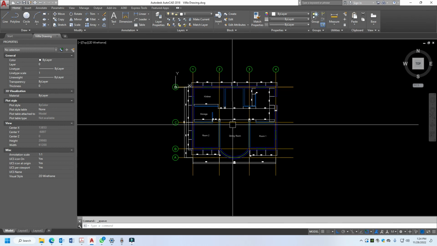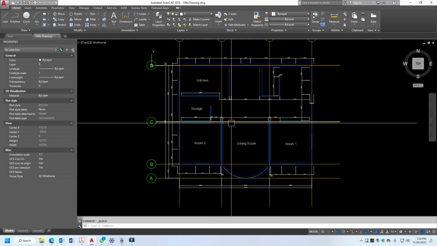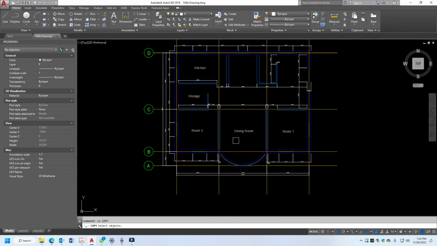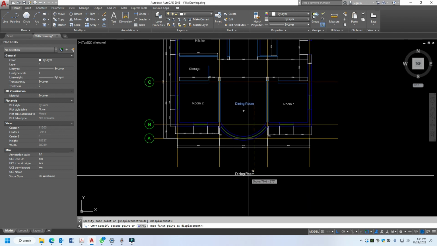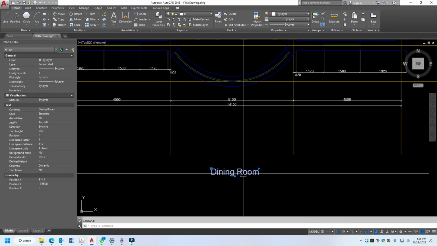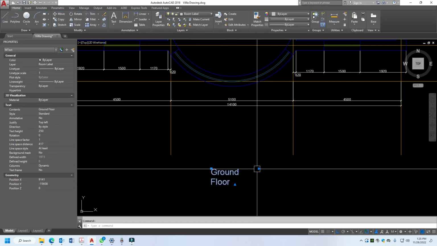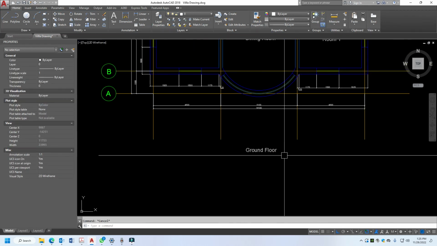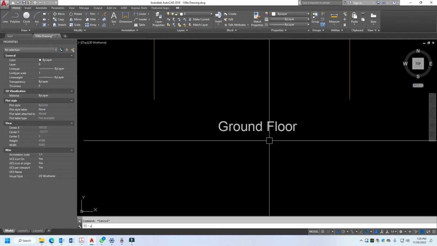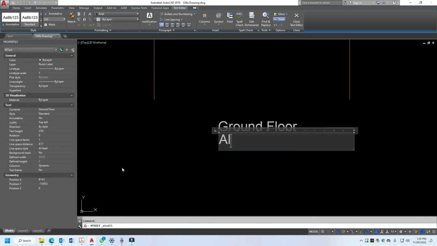And if you need to put another title name here, you can copy, then double click and make it ground floor, then drag it like this. Then copy again, double click and write all dimensions in mm.